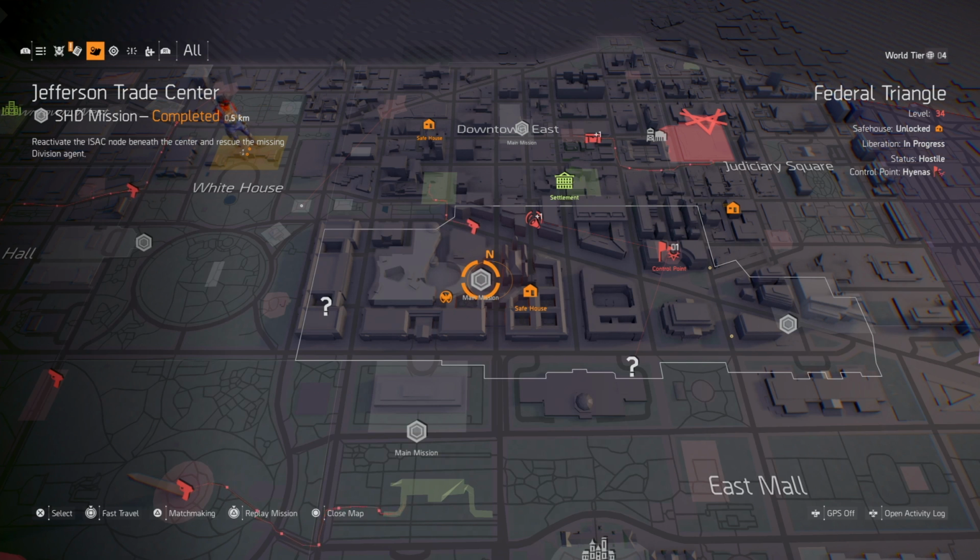Anyways, you would go to Jefferson Trade Center and do this on challenge difficulty. If you do this on challenge difficulty, make sure you're not soloing it. Do it with at least 3 or 4 people in the group. You want to make sure you have a pretty good build going with synergy with each other, and try not to give up on the final part. Try to find ways of doing it.